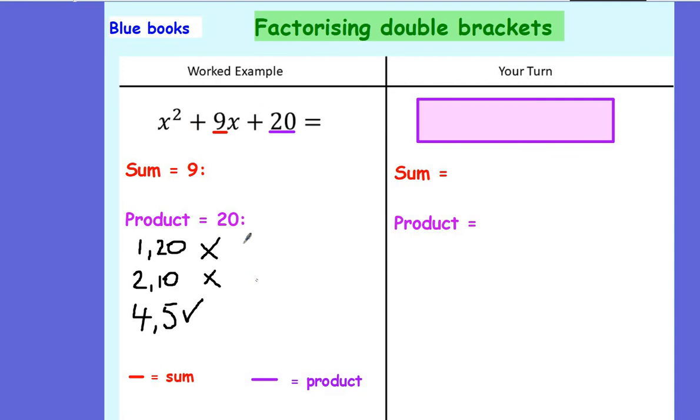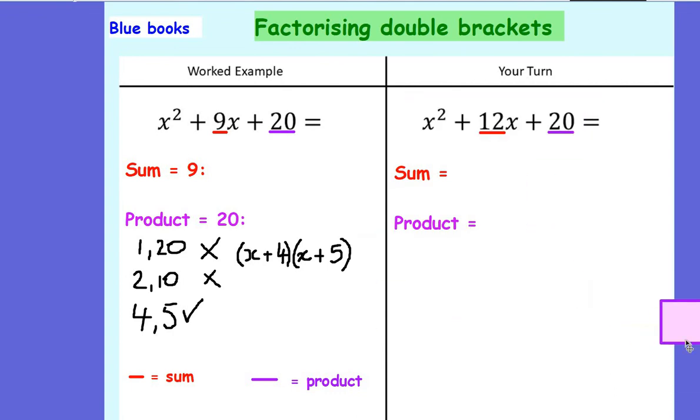So if I factorise this expression, the numbers in the brackets are going to be x plus 4 and x plus 5. To be doubly sure, I could then expand this double bracket and check that it gave me x squared plus 9x plus 20. Over to you guys. In your dark blue books, please pause the video for 2 minutes and factorise this one for me. Put the brackets back in.